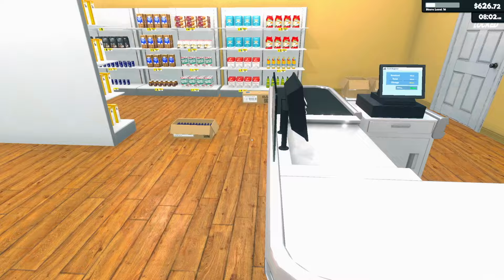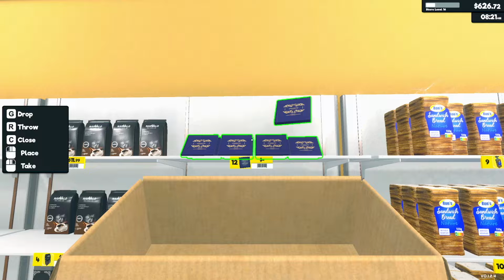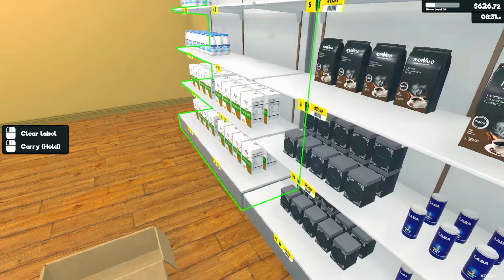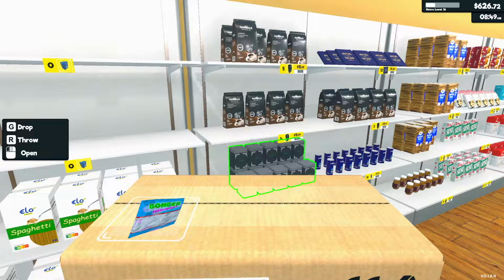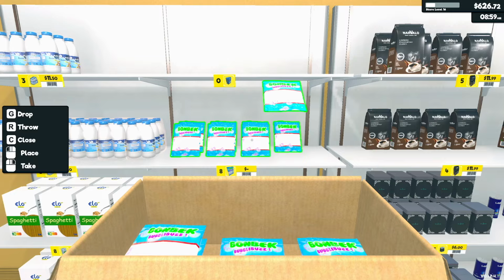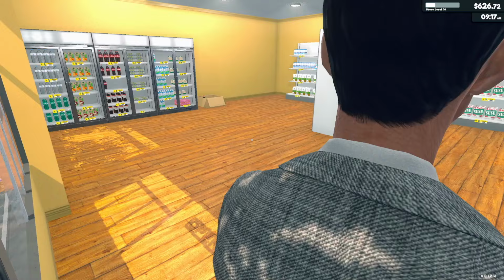Go ahead and open the store. Let's put the chocolate bars up here. $4. And then, I don't want to put those up there. $4.20. We need rice.